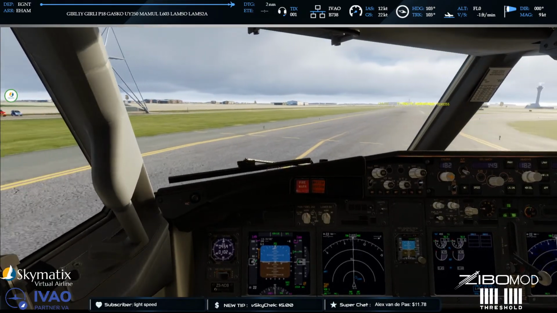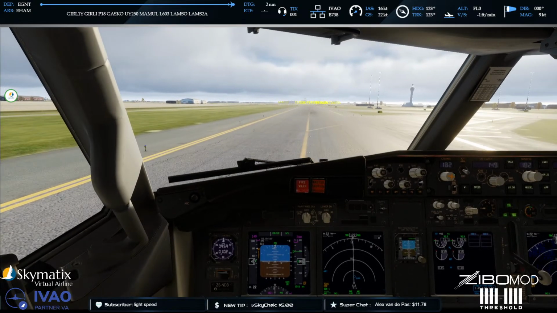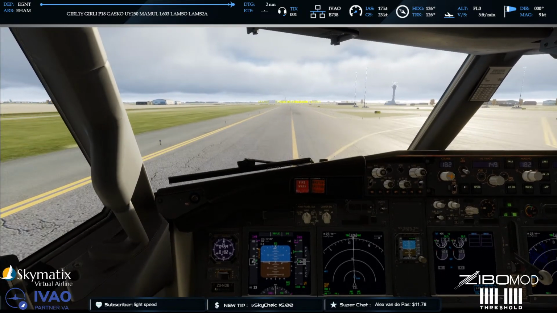Do we take the inner or outer? That's the next question. I suppose we're taking the inner because we're going towards the parking.